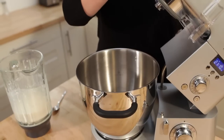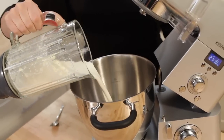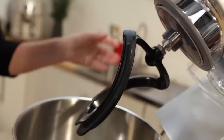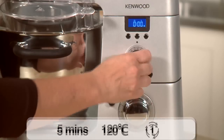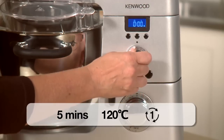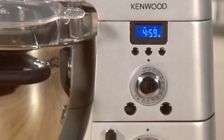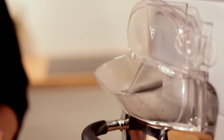Remove the blender from the machine and pour the ingredients into the main bowl. Ensure you place the outlet cover back onto the machine. Attach the flexi beater, lower the head and fit the splash guard. Set the temperature to 120 degrees and the speed to stirring speed 1 and cook for 5 minutes. Season and serve.